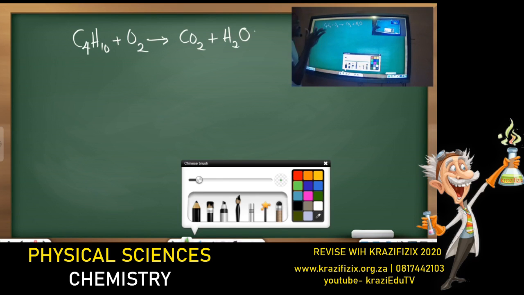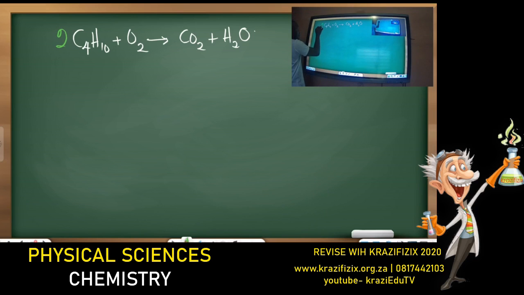A lot of learners ask, sir, does it work for all? No, just this reaction. I start by putting a 2 there. It takes you seconds. 2 times 4 gives me 8, so I'm done with this 4. I move to this 10. I copy and paste. Now work on the side. 8 times 2 gives me 16, plus 10 gives me 26. Now divide that 26 by these 2. That gives you 13. And it is balanced.